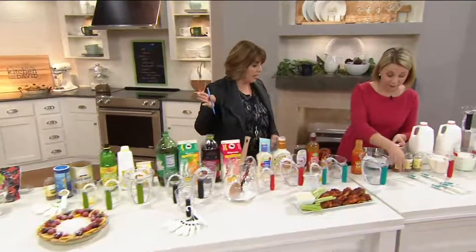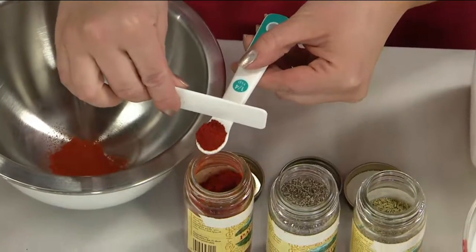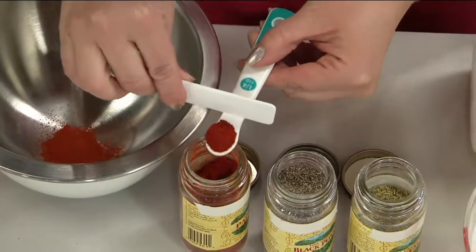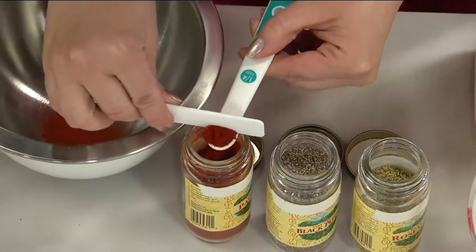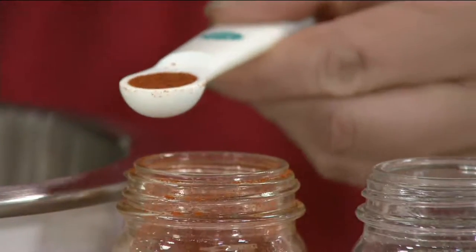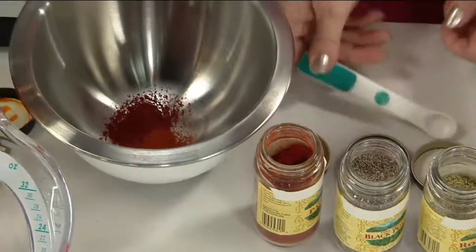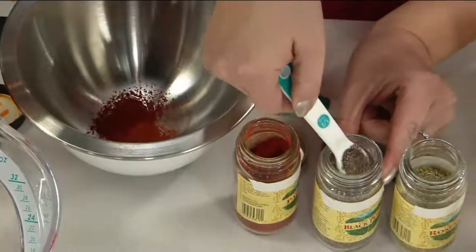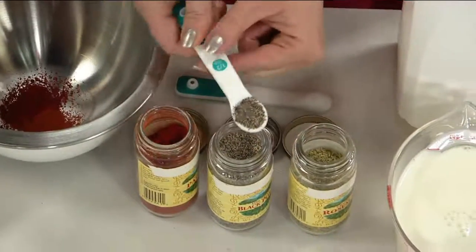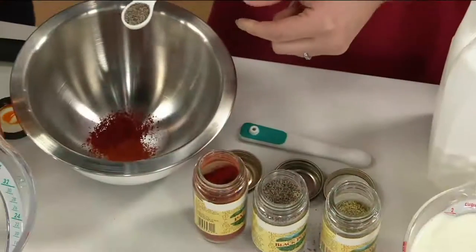If you want that green, there are only 150 of those to go around. And we make those special colors exclusively for QVC — so black is out there in the market, but the other colors we make especially for QVC. Now, there's that scraper we talked about, and it's so convenient to have it hooked to your measuring teaspoons. You get an accurate measurement every time. A lot of times you're taking a butter knife out of your utensil drawer, dirtying something you don't really need to dirty. So here you have that perfect little scraper to give you that even measurement every single time.